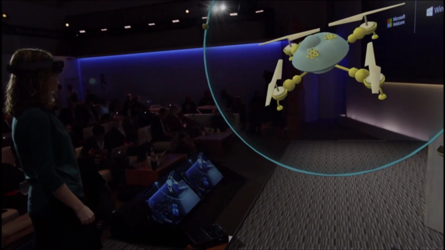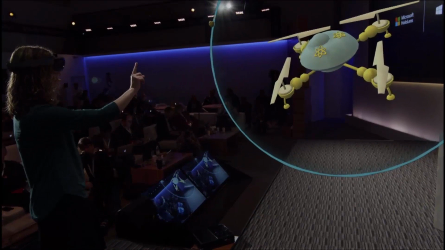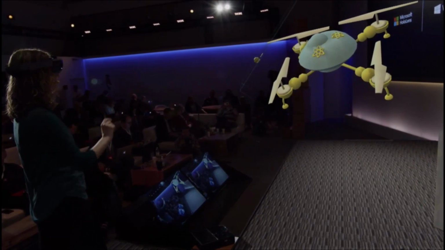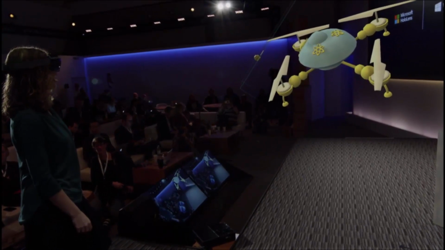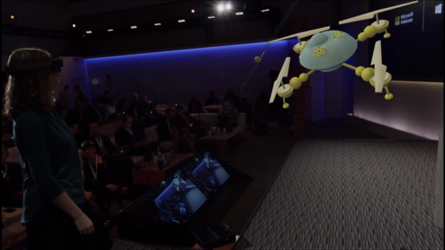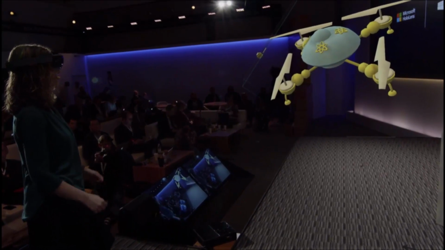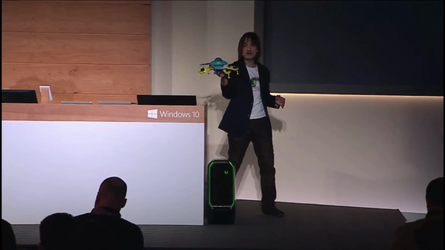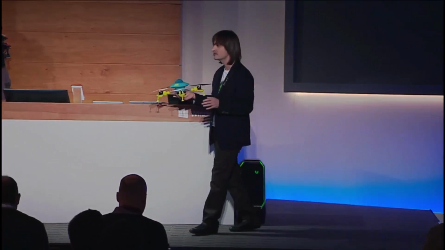Now, holograms are like print preview for 3D printing. Now, wouldn't it be amazing if we could take Lorraine's creation and turn it into a real quadcopter. So we did. This is a 3D print we made earlier of Lorraine's quadcopter. This was made entirely in HoloStudio.